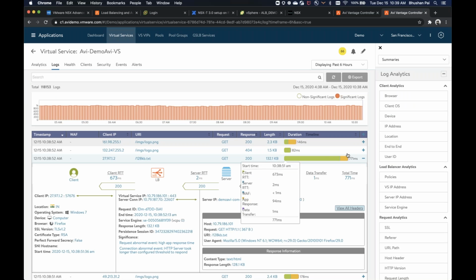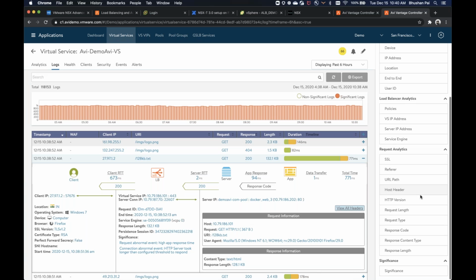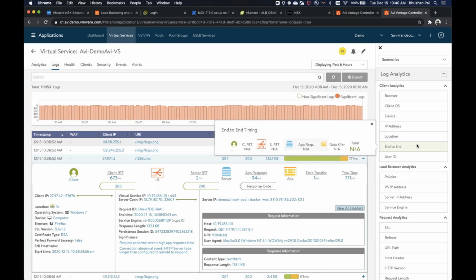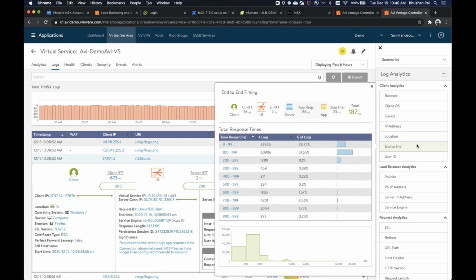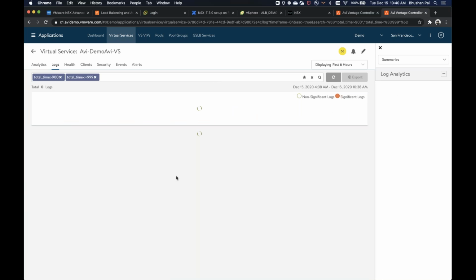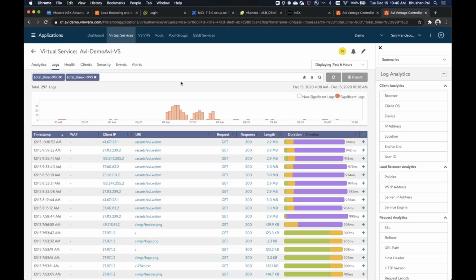For example, let's take the latencies out here. So total latency out here is this one. On the right-hand side, you'll see a histogram of all the logs that you are seeing on this page. If you want to filter out everything that has a really high latency, you can just click on those or type it out in the search bar up top, and you'll see that most of these are in the same range that we saw in the main analytics screen. Between 7 a.m. and 8 a.m. is when the latency shot up, and we already know the reason for it, which is the application was slow.